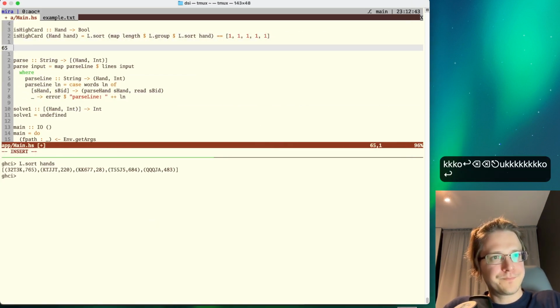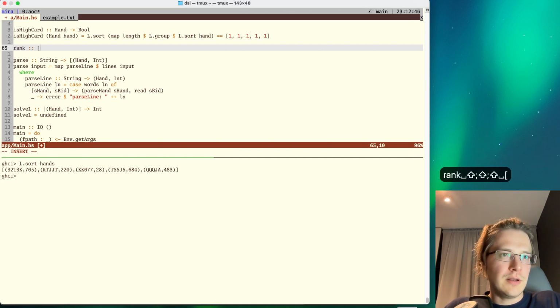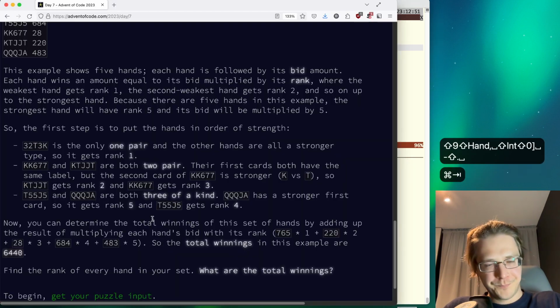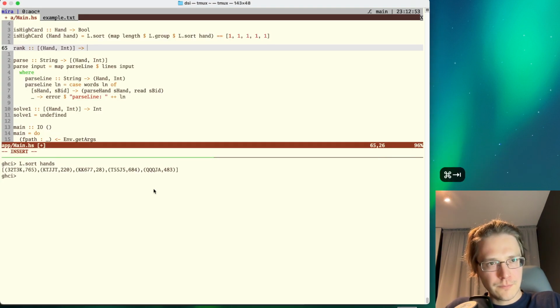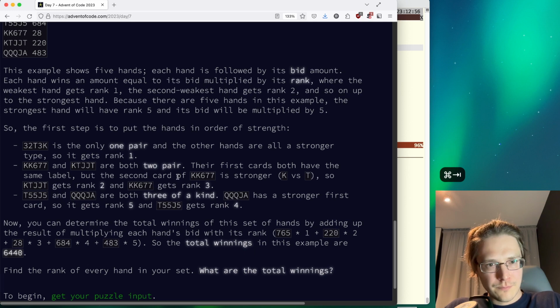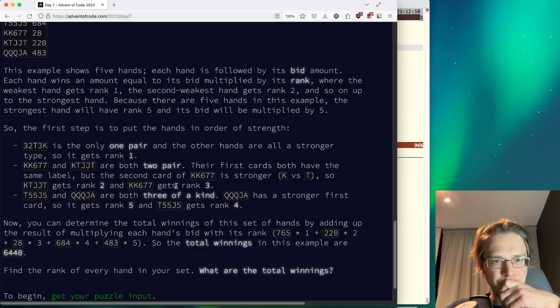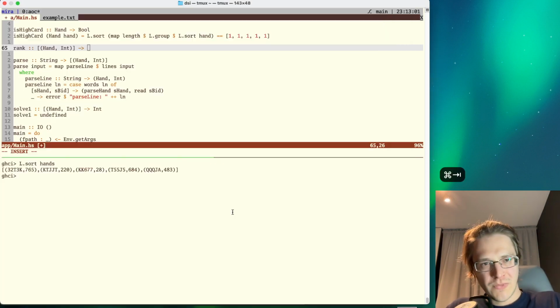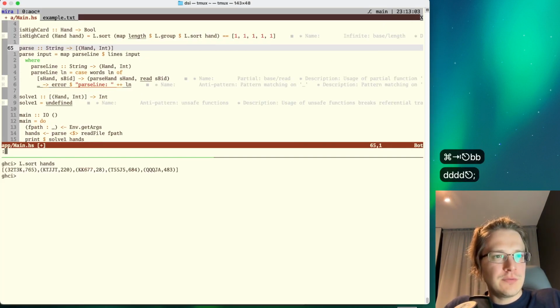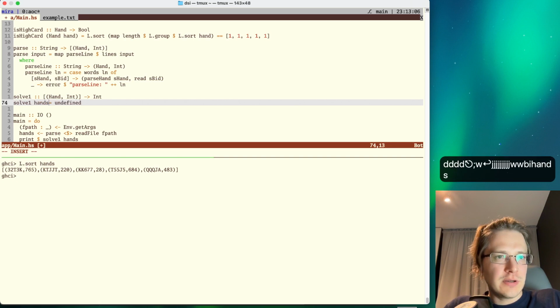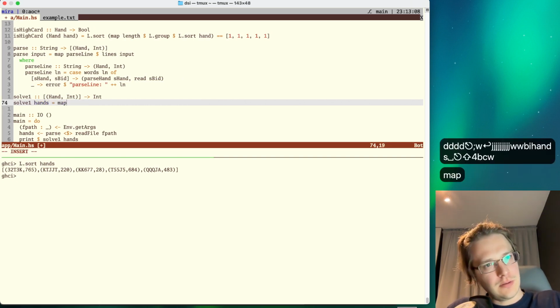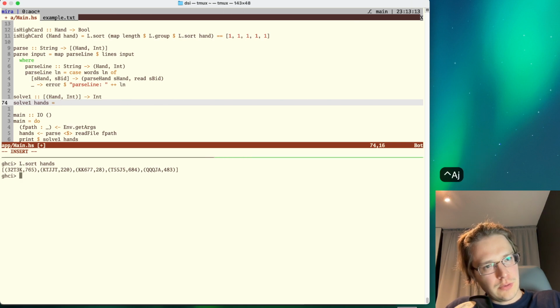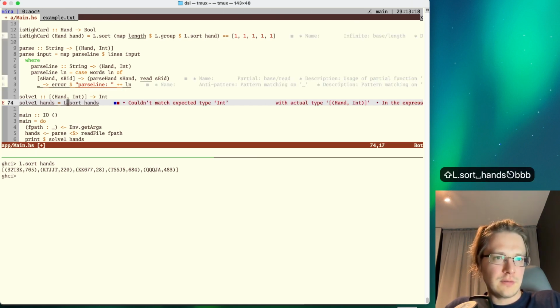Let's say that I want to rank a list of hands and bids. Okay, I don't even have to do that. I just have to take a list of hands and sort hands.